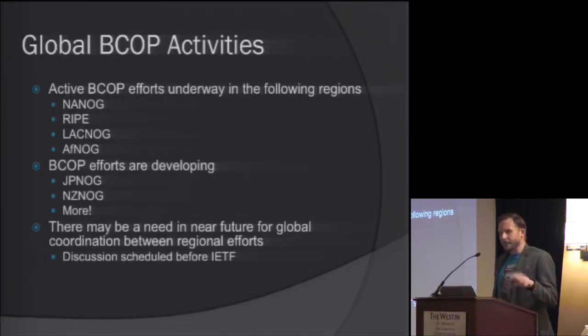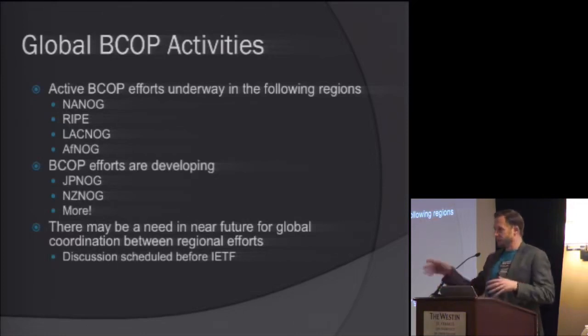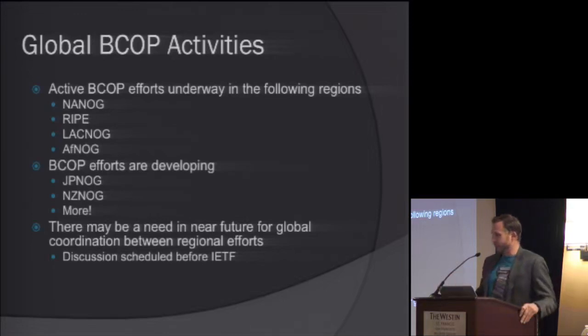Then the IETF meeting is coming up in Prague at the end of June, beginning of July, and we're going to have a meeting there to talk about coordinating all of those groups globally. Hopefully, since this is the internet, it should work pretty similarly in most of the world. So a document we write here should be applicable in Asia, and a document written in Brazil should be applicable in Germany. But how do we publish those in a way that everyone knows where they are and can coalesce on them? We're working those details out: working locally and then moving it up, maybe having members of regional committees form a larger committee at the top, maybe publishing them as RFCs, all that.